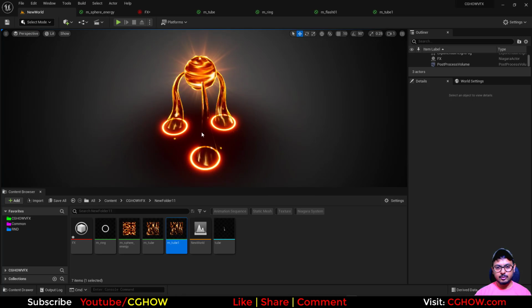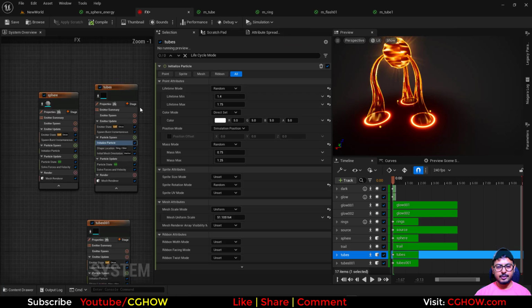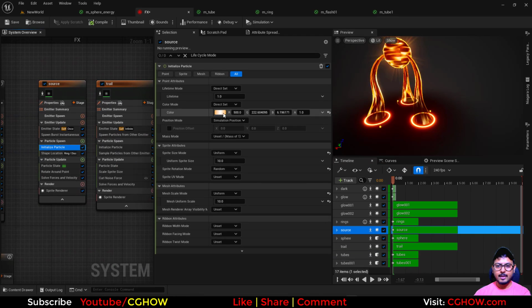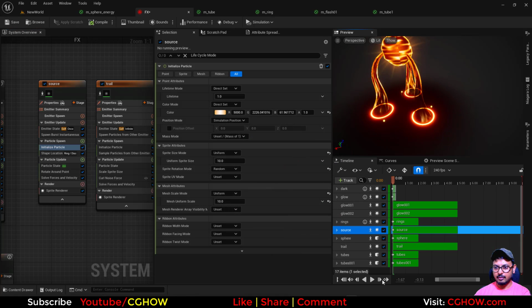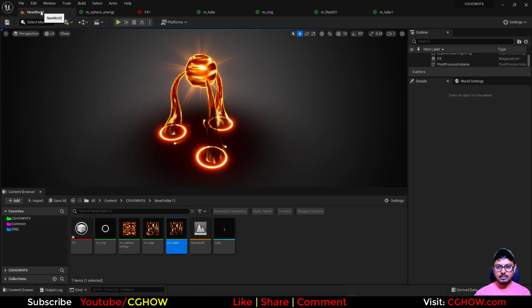This trail is not very visible, so what I'll do here, we have this source and trail. First, this source should be very bright, maybe 5000, and then this trail maybe 50, and this is going under the black part.